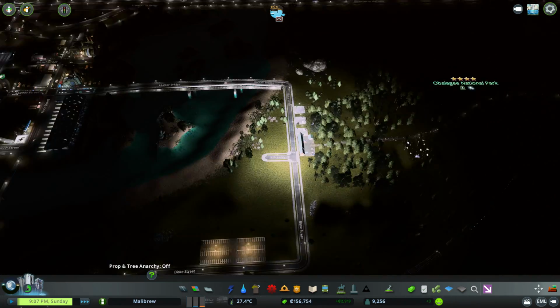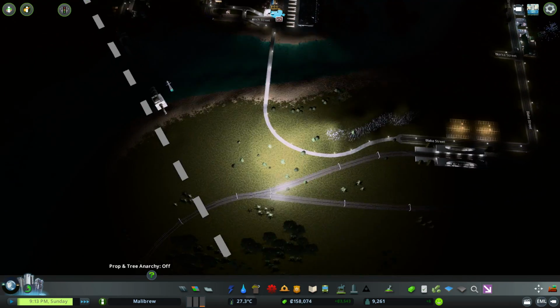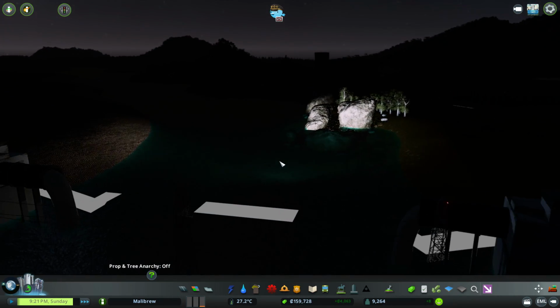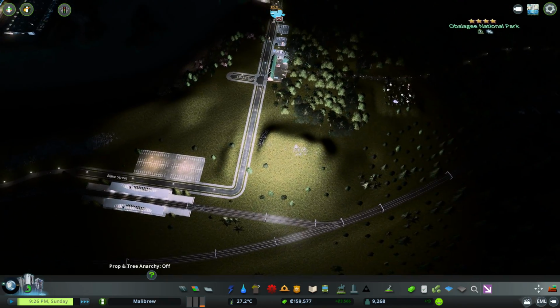So somewhere near to here, as we have the train station here, we have this walking over. I'm wondering whether over here would be good. Oh, hang on a sec. Is that... Yeah, we've got our pollution output there. Maybe that wouldn't be the best place.